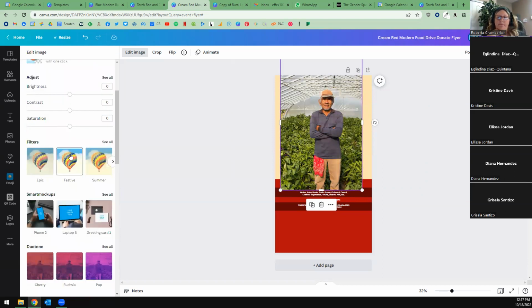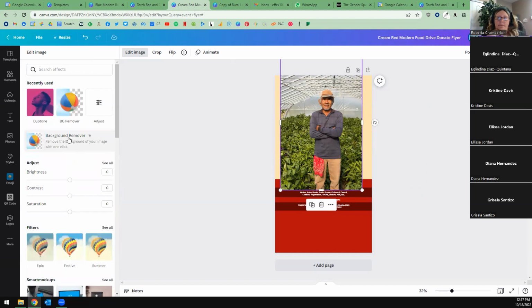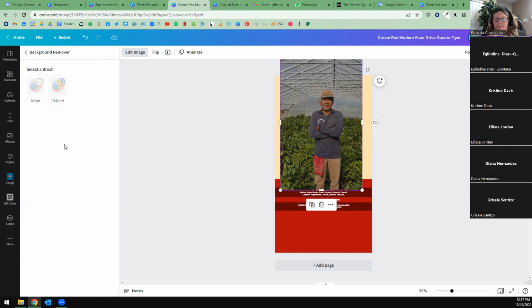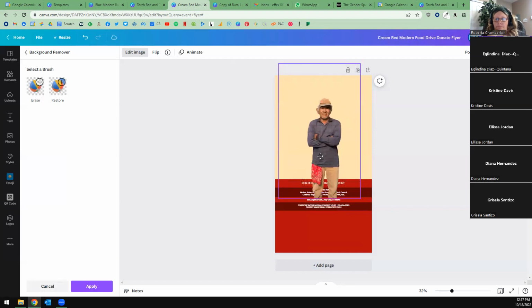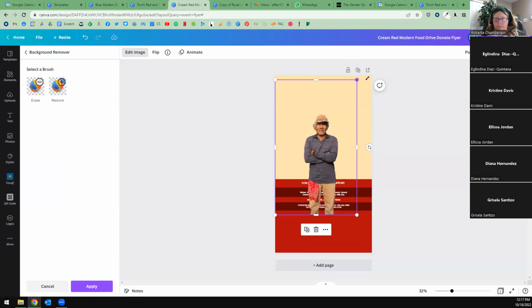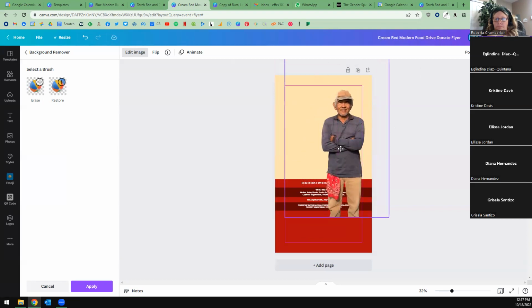Yeah, and I was getting to that. So one really cool thing is the background remover. This is a pretty powerful tool that's automatically able to take a photo, figure out what's the focus of the photo, in this case, the person, and remove the background elements. So there we go. We have that photo now without the background.